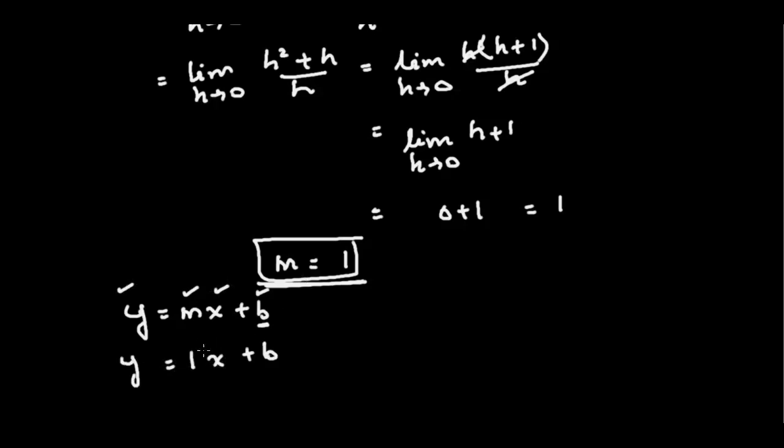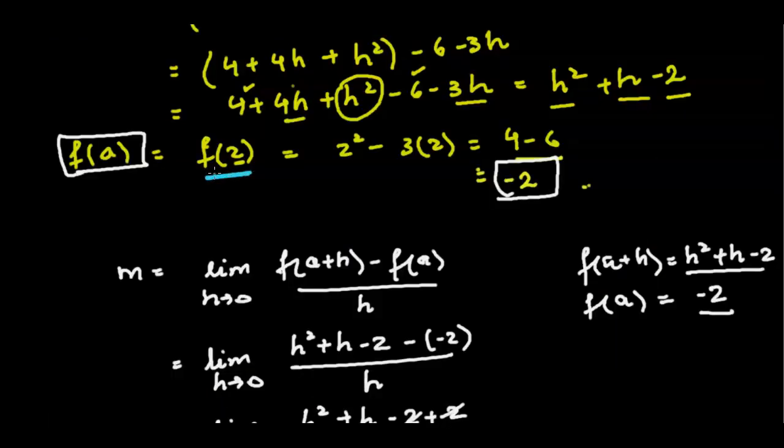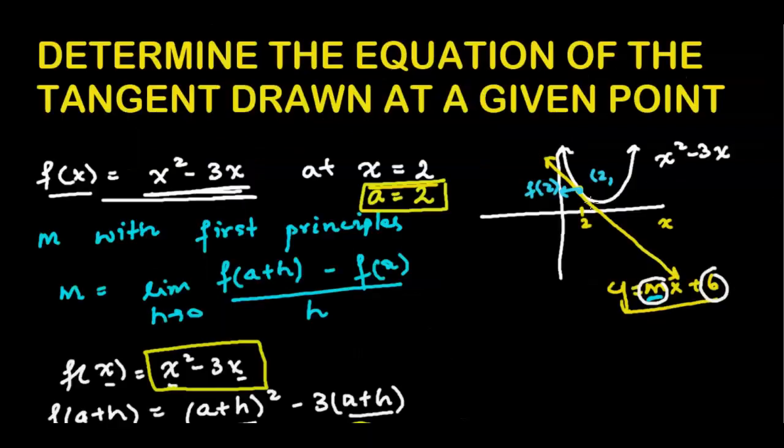Let's understand how to get x and y, and let's go back to the original question graph that we had made earlier. If we notice here, this point is where the tangent is drawn, and this point has coordinates 2, that is the x coordinate. To solve for the y coordinate, we need to solve for f of 2. And we already calculated f of 2, that was this value here. f of 2 is -2. Therefore, the point coordinate for this is (2, -2). And we notice this point (2, -2) is common for both the curve and the tangent line.